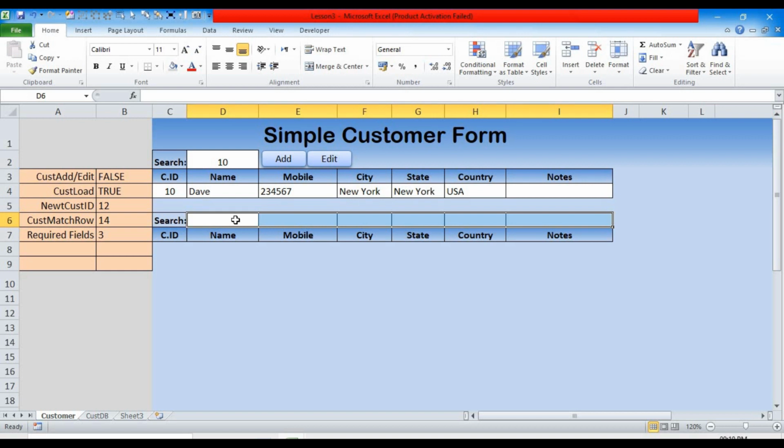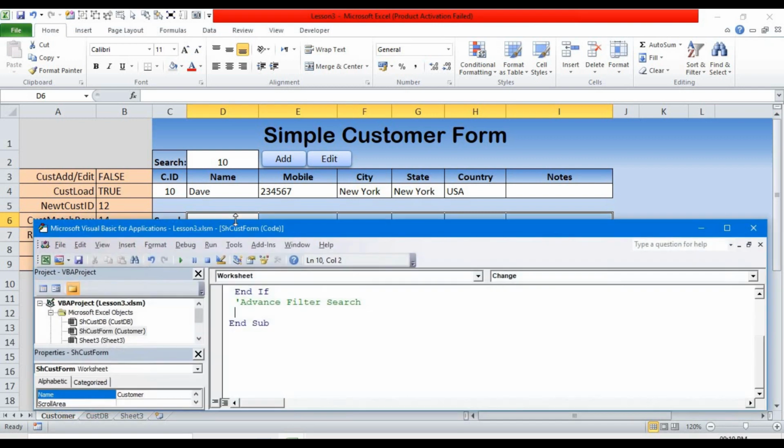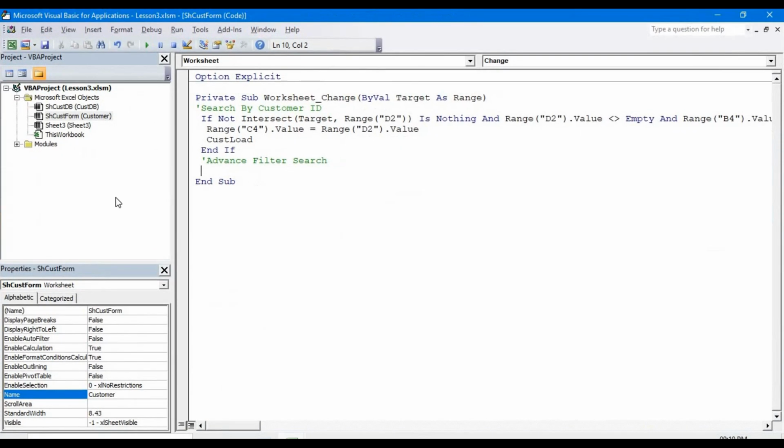We'll go to our Visual Basic editor, Alt F11, and we'll select the customer form and the customer form worksheet change. We have already written this before, and I'm going to write now this for the advanced filter search.